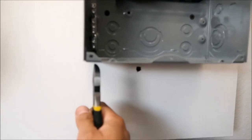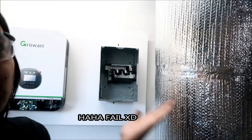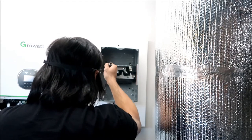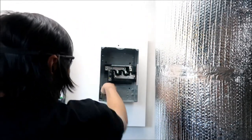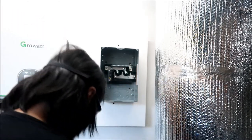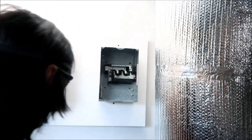I think the best one to use is this one right here. I can't knock it out — what the heck. There we go, just need to whack it harder. You get some cutters and twist it around to remove it. The reason you've got to have these connectors is because the knockout edges are sharp and could cut the wire when you pull it through. Now we're going to put this clamp connector in here.